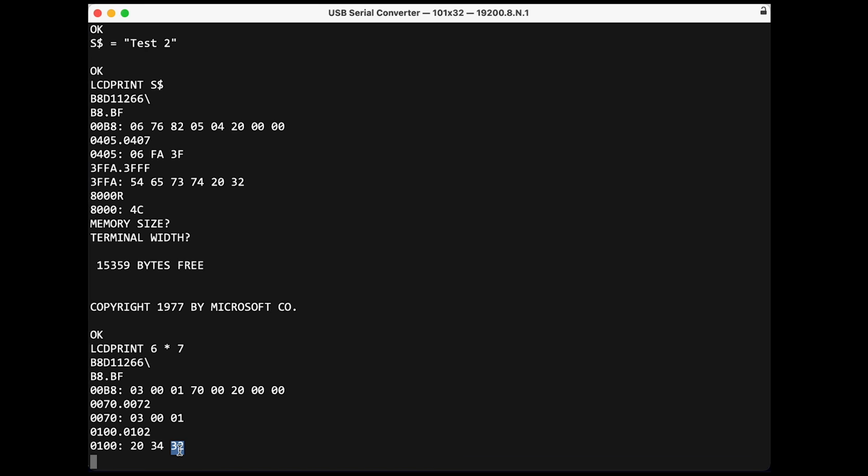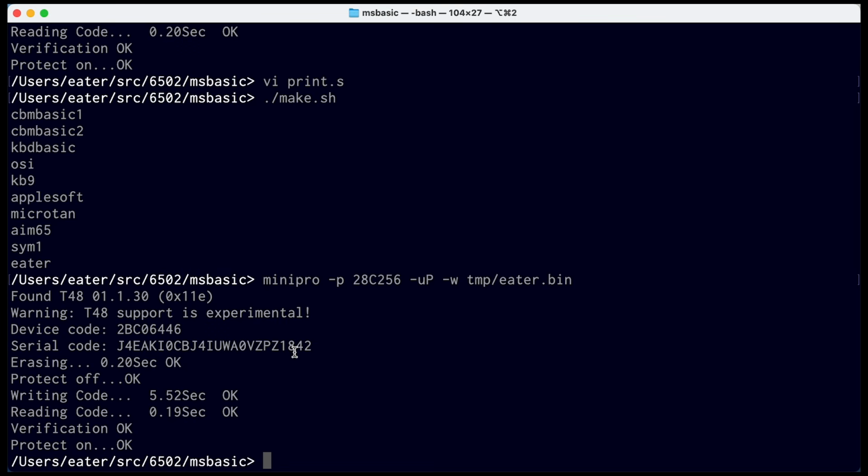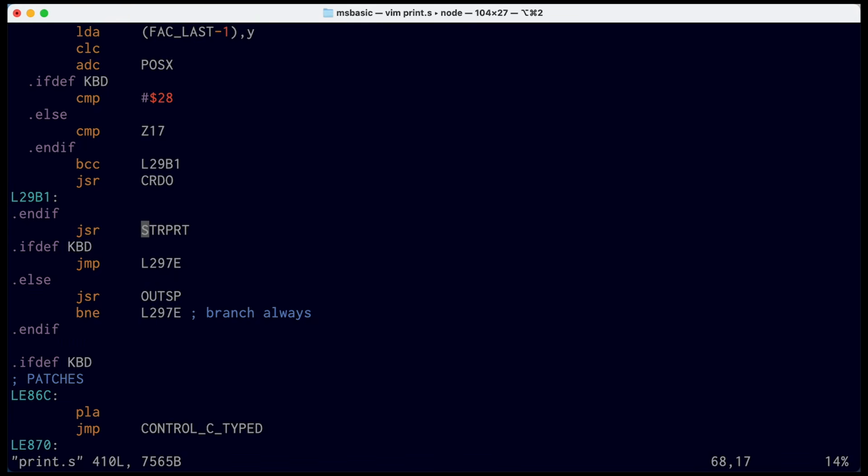So this looks great. We've got a consistent way of taking a variety of different expressions with our LCD print instruction and getting a well-formatted string. So if we go back to the print code, not our LCD code, but the print code one last time here, at this point, it just needs to print out the string and does that by calling the stir print.